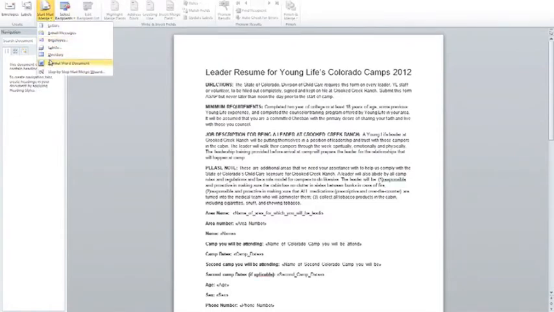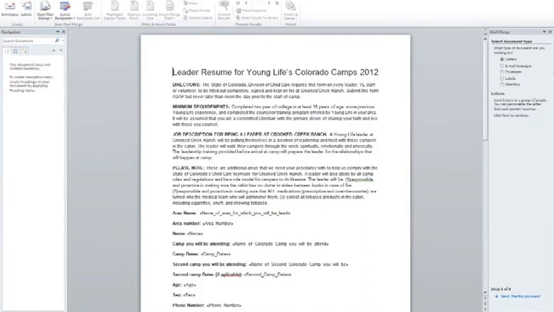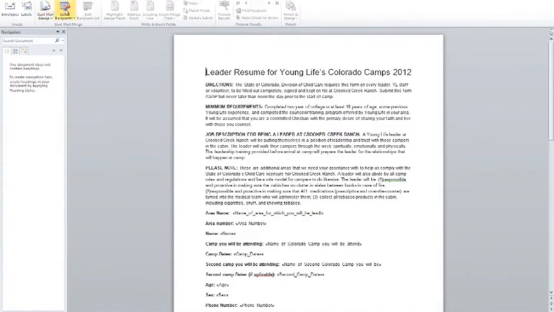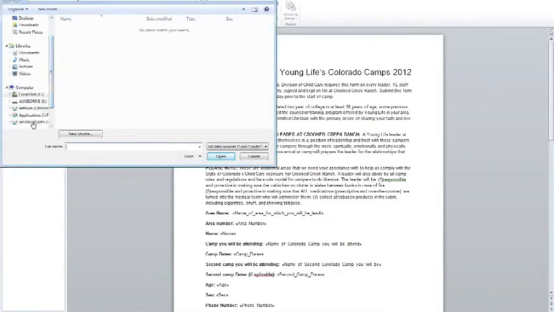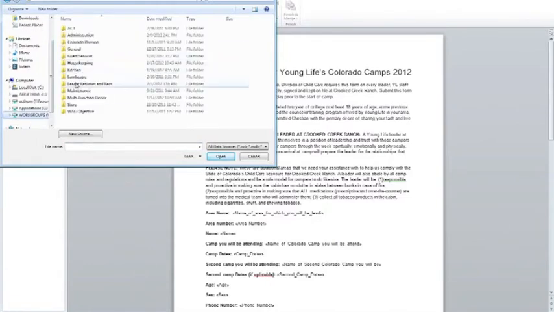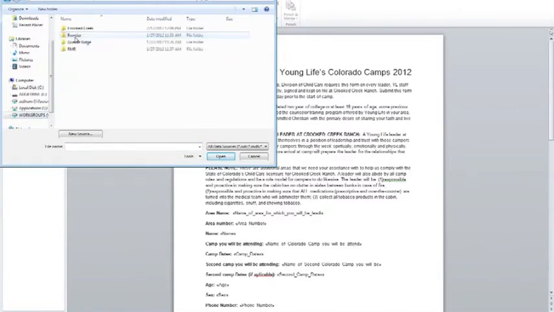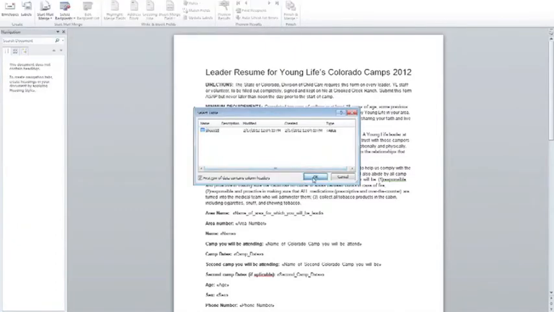We can either use the Mail Merge Wizard like we did before, or this time I'm going to do it manually. I'm going to use an existing list for select recipients. I'm going to select the spreadsheet that we just opened, Leader Resumes and Recs, Spreadsheets, Creek. I'm going to select the spreadsheet, Leader Resume. OK.